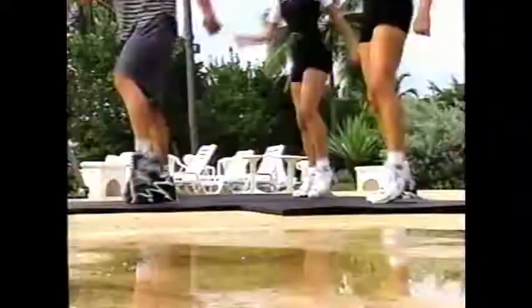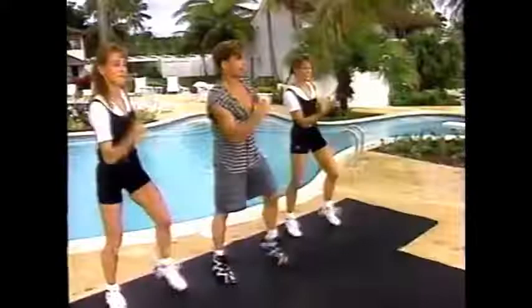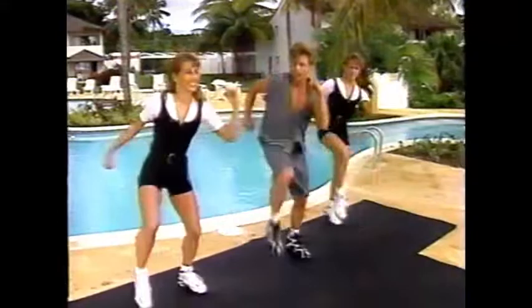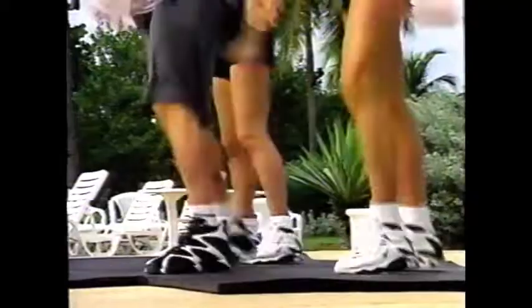Okay, good. Now we're gonna have Shelley do the lower intensity version. So Shelley, you're gonna stay with this version. All right? And Josee and I are gonna really bring it up. Here we go, Josee. That's why they call it hip hop. Put that hop in. It's top lift. Hip-hop. Top lift. Good job. Here we go. Four. Three. Good. Now, everyone stay with this movement.